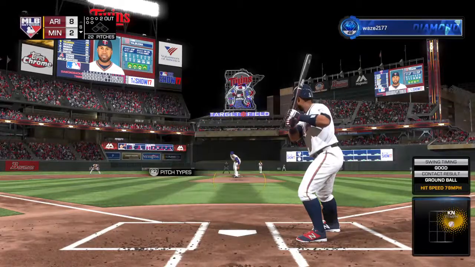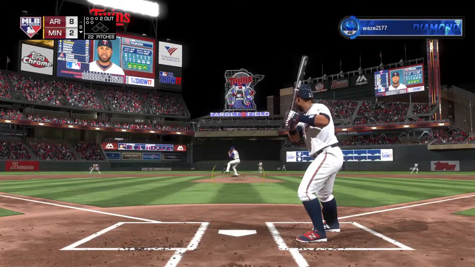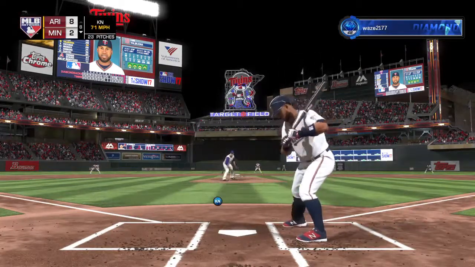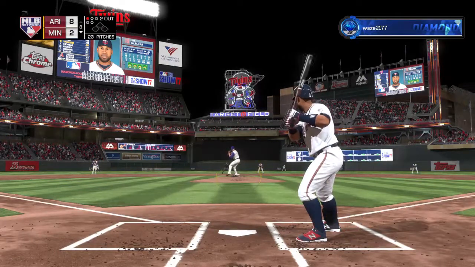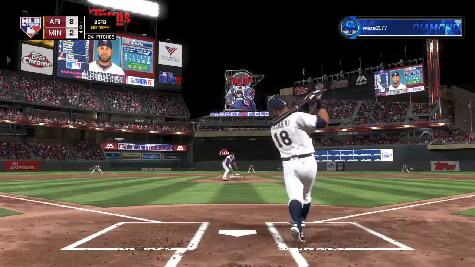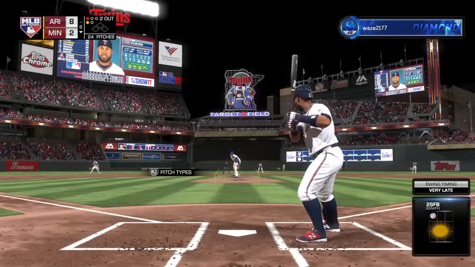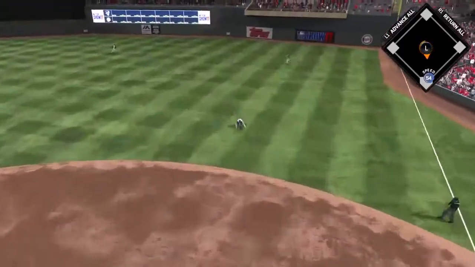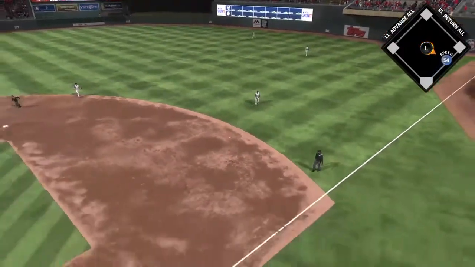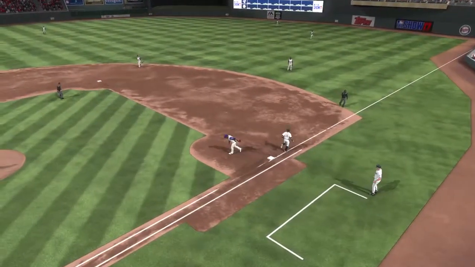Action now in the Arizona bullpen as they have a right-hander up and throwing. And a knuckleball too low apparently. Good zip on that one as he just throws it by him for strike 1. Watching him on the mound, I'm really impressed with what he's doing right now. He's been really aggressive and confident over the last couple of innings. And 8 innings have come and gone now as the inning is over.